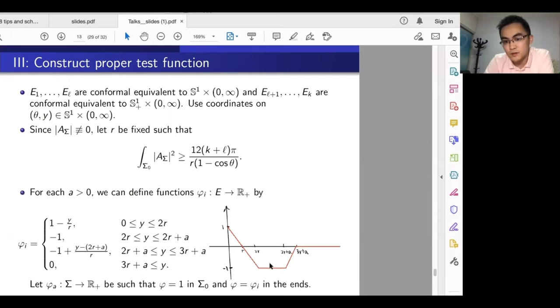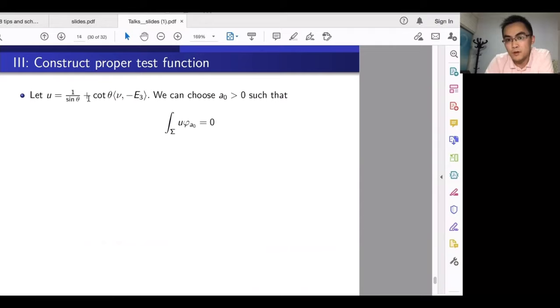Roughly, the proof for that claim is shown in this picture. You can increase A, because the surface has infinitely long ends, so you have more negative area here. And because u has a positive lower bound, that's always doable. But this is just a rough proof; we need more rigorous arguments for this claim. You can find it in our paper.